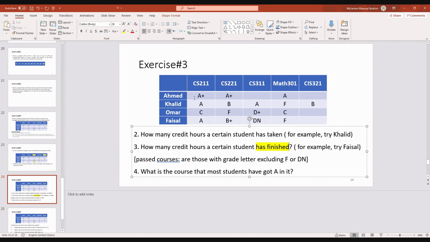So the same, we do our search here and check if it's not equal to A or B or C or D. That means he has not finished. Then we will return the row number and compare the row number with the names array, for each student.